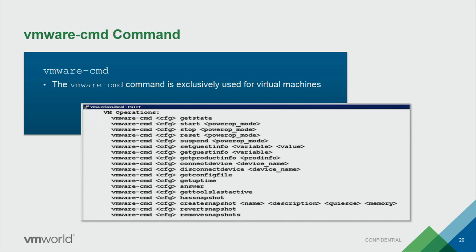For managing virtual machines, we have a variety of options we can include with our vmware-cmd command. This will allow us to do such things as power on virtual machines, power off virtual machines, check the status, check if they have snapshots, and get other information that you might want to use as conditional decision making in scripted solutions for managing virtual machines. All kinds of neat stuff, although we don't actually have the ability to create or destroy virtual machines with this tool.